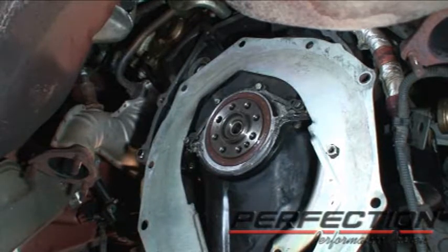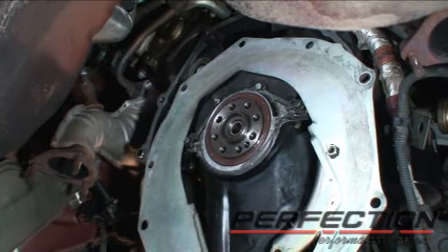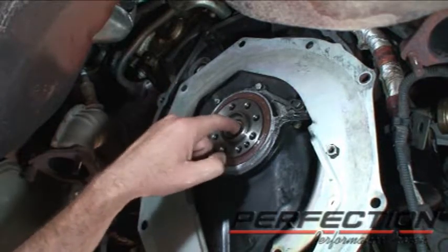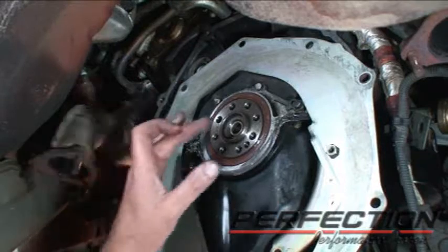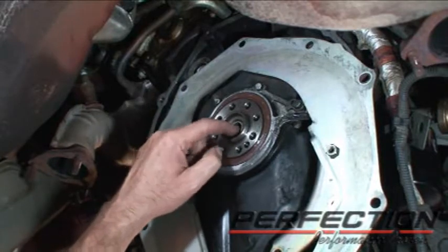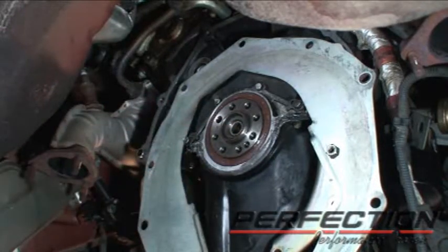Question on tech support: do you lubricate a pilot bushing? It's a trick question — three answers: yes, no, and if you answer yes, the question is what do you lubricate it with? The only correct answer is motor oil. If you put grease in here and lubricate it with grease, it will make noise. I've been in the field and seen a car that had a pilot bushing installed, greased, and it makes noise. So either install it dry as it comes out of the package — it's already got oil in it — or put a couple drops of motor oil on the inside and a little bit on the nose of the input shaft.